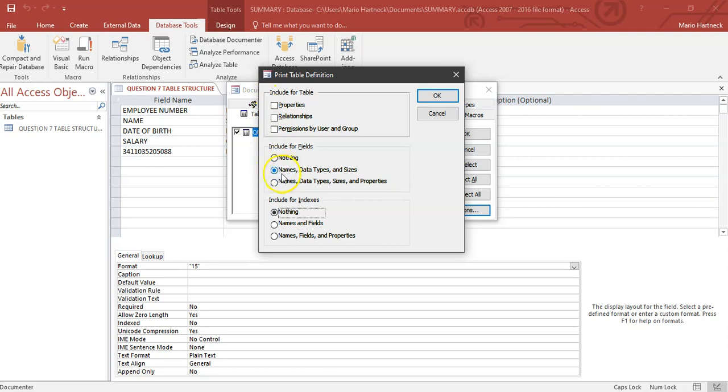In the second section, only the names, the data types, and the sizes must be selected, because that's what you did. You didn't do anything more than the names, the data types, and the sizes. And then in the third section, the word nothing must be selected. So, in other words, you don't want any properties, relationships, or permissions. You don't want any indexes. You only want the names, the data types, and the sizes.